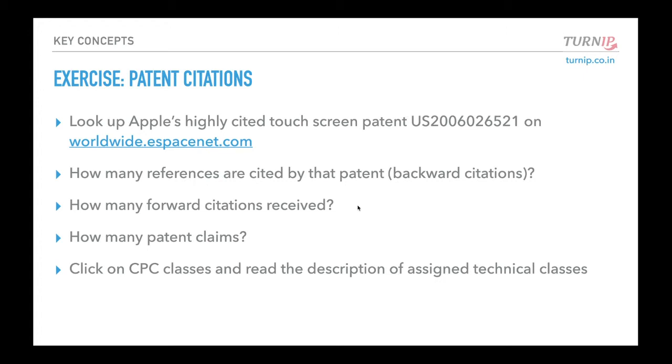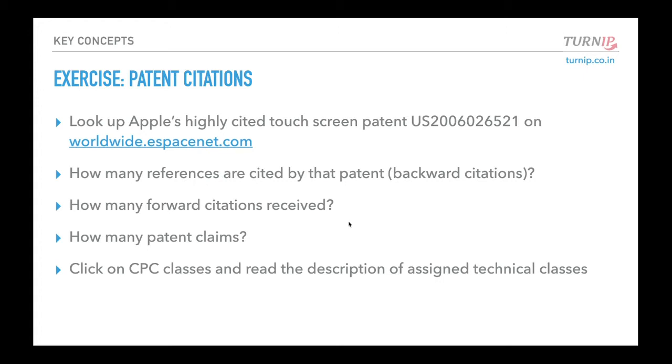Yes, can you please clarify how more claims are good? So this is a very contentious topic. More claims are not necessarily good. There's also a thing called an independent claim and a dependent claim. It is usually considered that if there are more independent claims that define the broad technology aspect, it is a good sign. So I would say not claims in general, but if a patent has more independent claims, it is likely that it has broader scope, and because it has a broader scope, it is able to infringe more patents, and hence it increases the value.